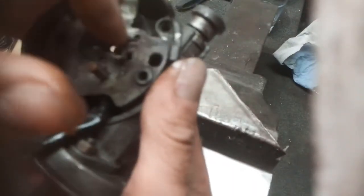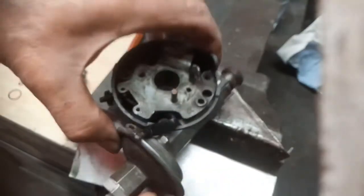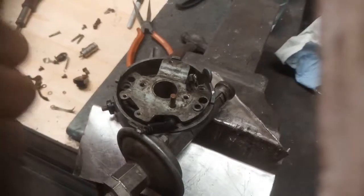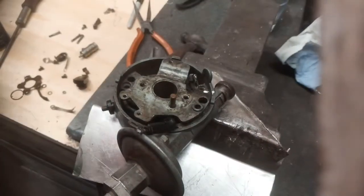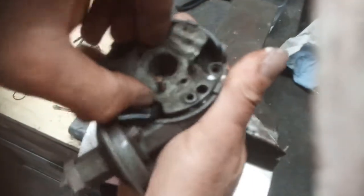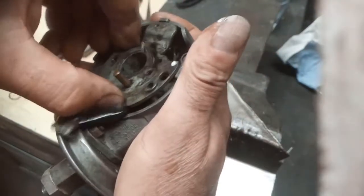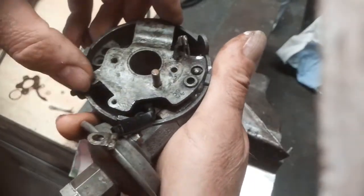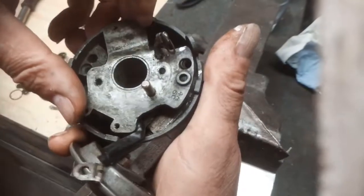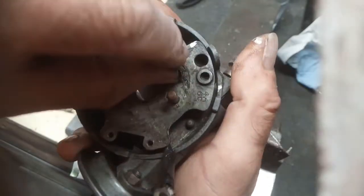So I'm going to mark it up again where it goes. That goes around there somewhere. It should be self-explanatory because it's got to go on this peg on the adjuster. And I think we can only go so far. And I've got to get this screw out for this wire.